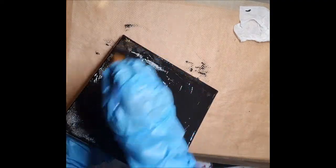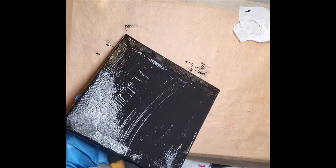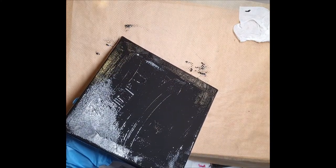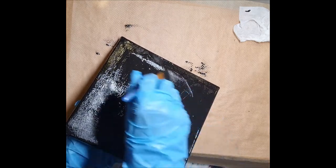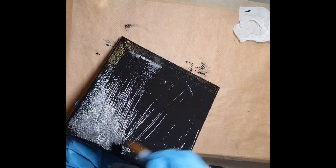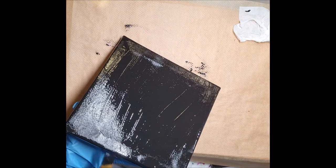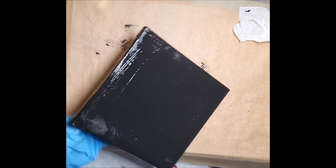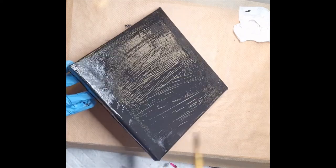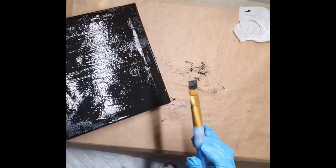So all I'm doing at the moment is just giving this a paint. I have put masking tape underneath because I will be using resin. Oh, I don't think the masking tape is even stuck properly. Oh, how annoying. I'll sort that out when this is dried.